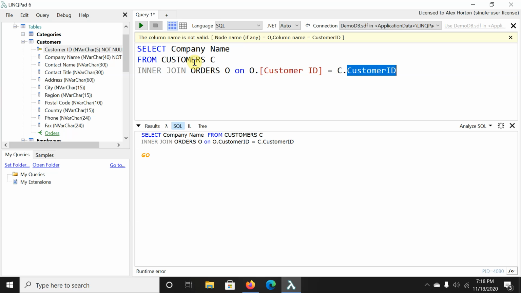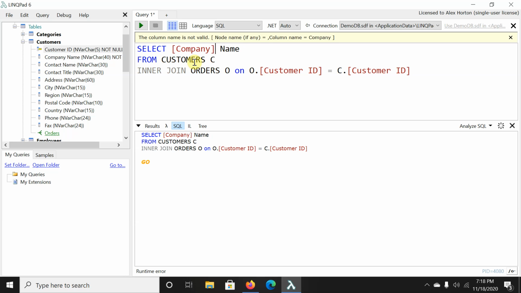And then let's put the brackets around that one. And it's not liking something. Oh, that's why. Select company. Ah, it's not liking that. C dot. Yeah, I'm not sure what's going on there. That's kind of weird.